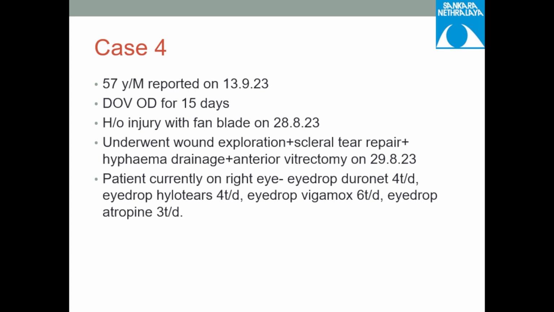Then a 57-year-old male reported in September with a history of diminution of vision in the right eye for 15 days. There was a history of injury with a fan blade on 28th of August. He underwent wound exploration, scleral tear repair, and hyphema drainage with anterior vitrectomy on the very next day of trauma. The patient was currently on treatment with eye drops Duronet 4 times, Hylotears, Vigamox, and atropine.